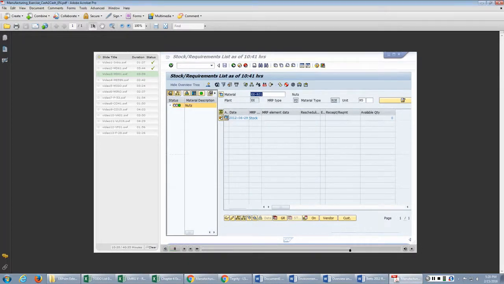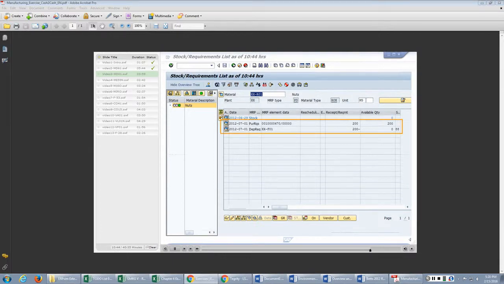If the stock and requirement window is the one that you left opened, you will notice that there is no mention of a requisition. We need to refresh the list to see how it has been changed. If needed, click on the refresh button. Here we see the updated stock and requirement list. Notice that we have 2 additional lines.